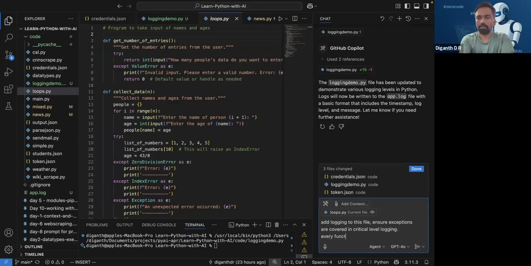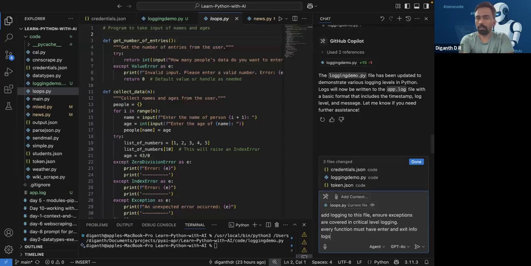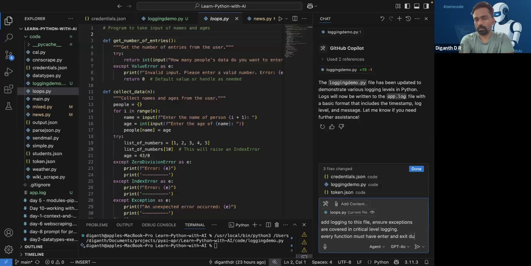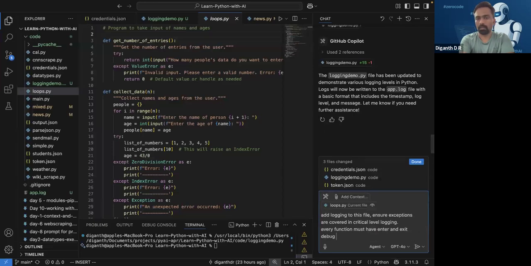Every function must have enter and exit logs. What sort of logs? Info logs, or you can have debug logs as well. It depends, up to you, but debug is like everything gets printed, all the logs.